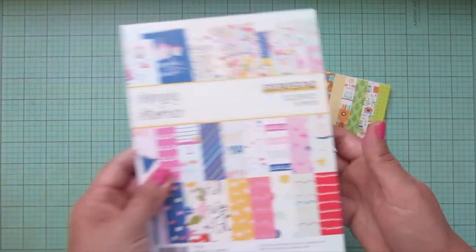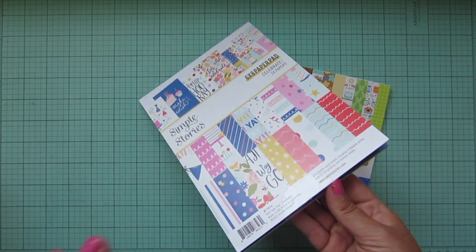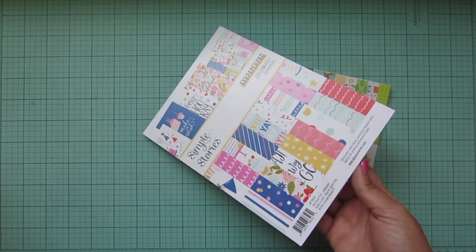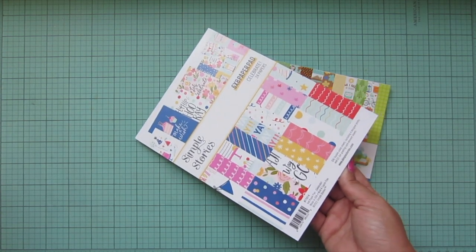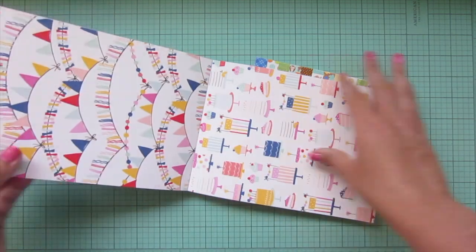So let's take a look at this one really quick. Hopefully this is helping you guys. I know this is a bit long, but I really hope that you're getting some value out of this, because I know I get a lot of questions on how to layer pattern paper, or people just say, I wish I could layer pattern paper like you do. And you can, you can. You just need to know what to look for. So let's take a look at this one and see what we could use.